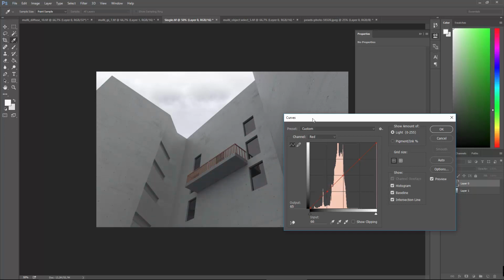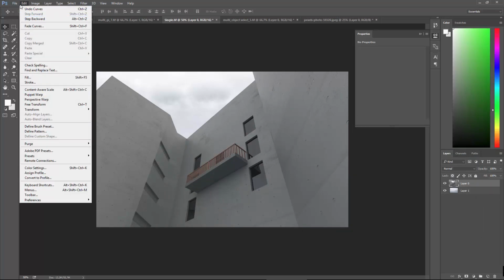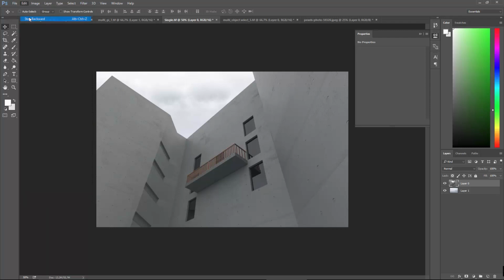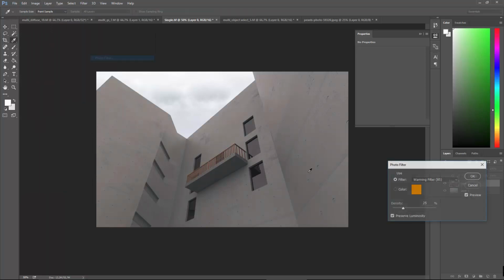And if you don't like the picture, just simply hit OK, and then we can always go edit, and then step backward and step forward, so we can see the difference. Okay, there isn't really a difference. Maybe I didn't save these curves now. Doesn't really matter. We can also go here, photo filter, and try different filters, warming filters, cooling filters, of course. Then we can adjust this a little bit. If you want to, the sepia doesn't look so bad, then the density, we can really control this. Okay, how much do we want?